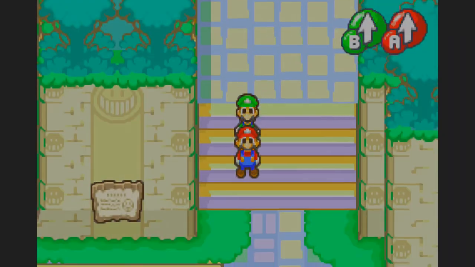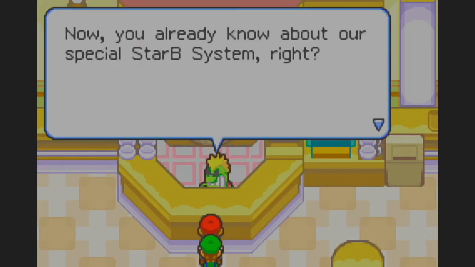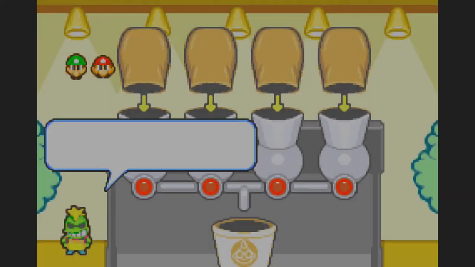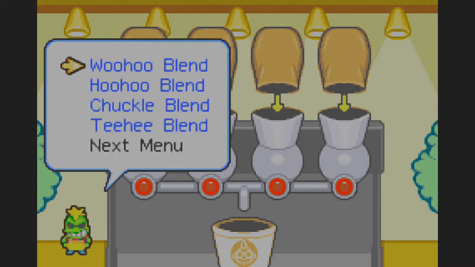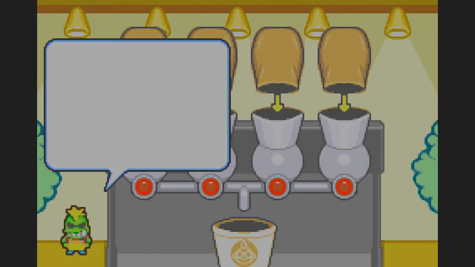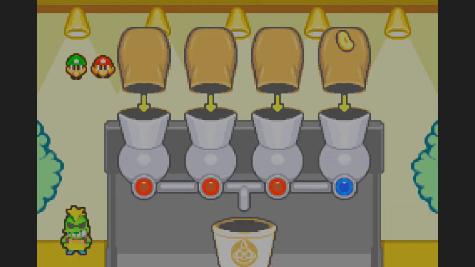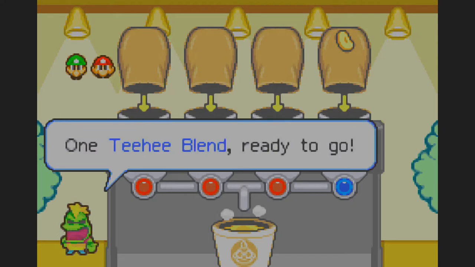That actually allows me to make... Well, no, it doesn't, but... Alright, let's see. So, we had one of those. Can't make one of those yet. Let's make a TV Blend. Actually, I think I'm 10 beans shy for the other drink I was trying to make. Or 5 beans shy.